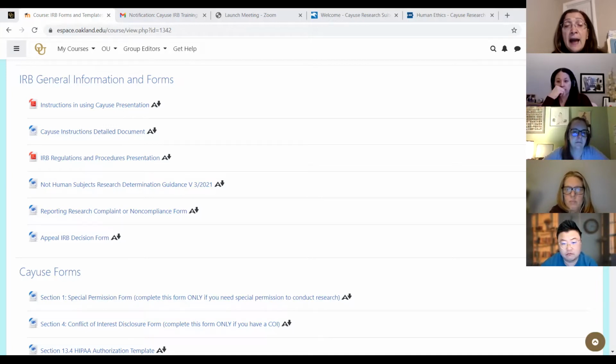We already covered eSpace, where you can find additional IRB forms and the template library. We're gonna skip the legacy studies and Cayuse terminology because these are projects that were transferred to Cayuse from our old system, IRB Net, and we compared the IRB Net language to Cayuse terminology. So throughout the presentation, I'll try to define some of the terminology that Cayuse uses and what it means.